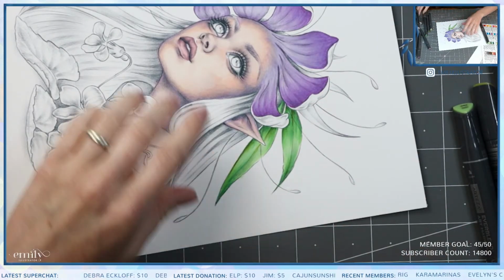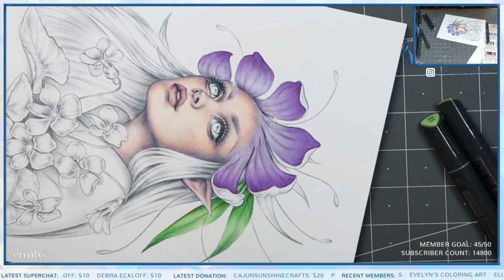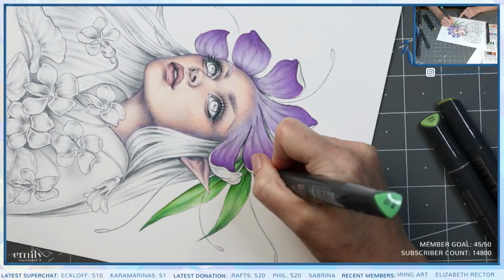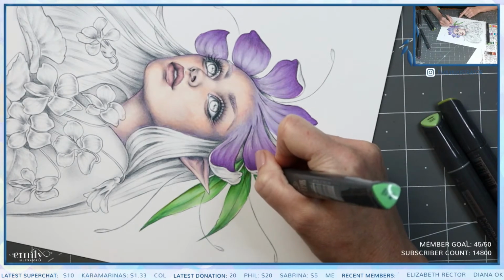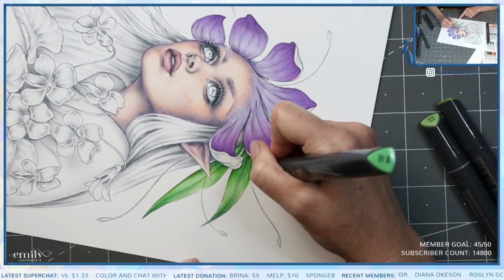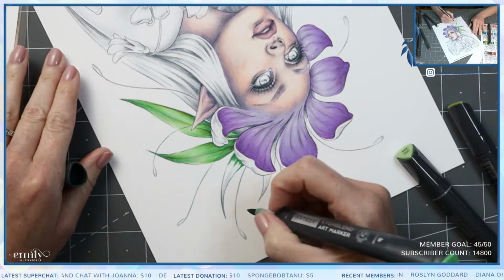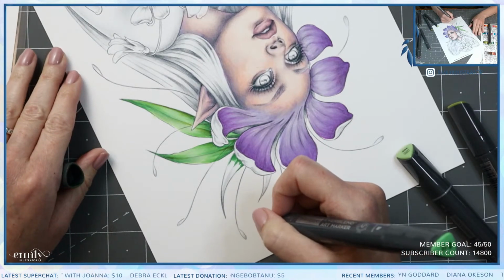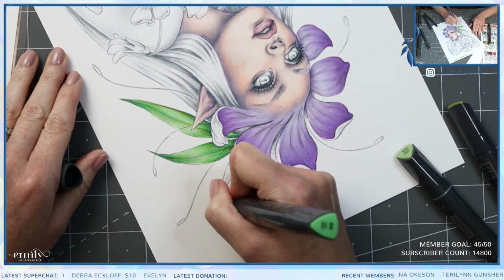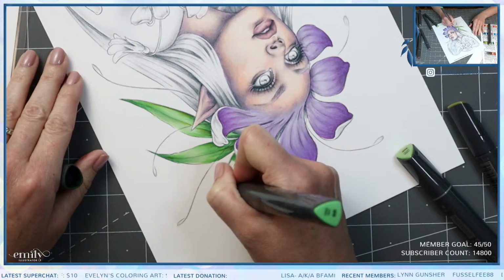Oh, wow. That's cool. Thanks, Ronnie. Okay, we got a couple more hidden leaves here, so let's do these real quick. So let's grab our aura green. Make sure we're still in frame here. Okay. Aw, thanks, Ronnie.